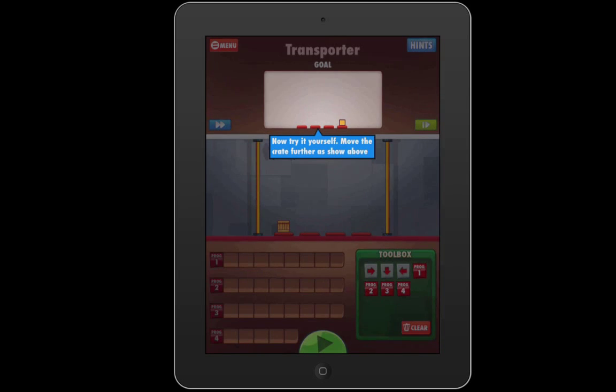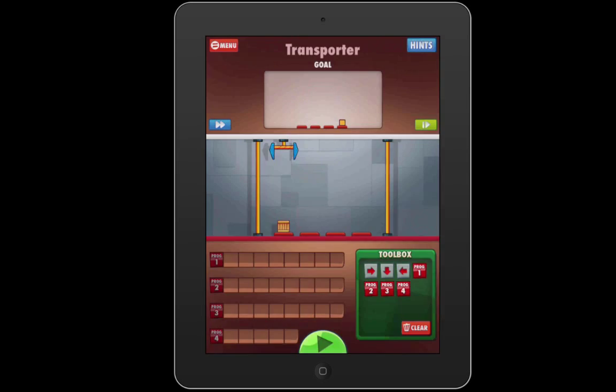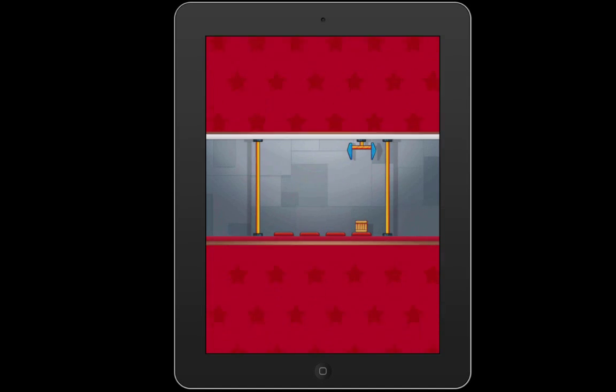Moving on to the next, you're going to actually try to do this all yourself. If you're ever stuck, you can always use hints at the very top right corner. I'm going to not press those yet, but I'm going to show you two different ways that you can solve this level. So, of course, we want the crane to move down. We want it to move over 1, 2, 3 spaces. And then we want it to go down. So we can do that, and we'll pass the level successfully.